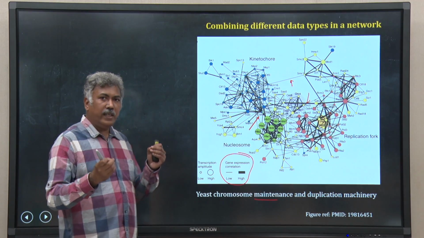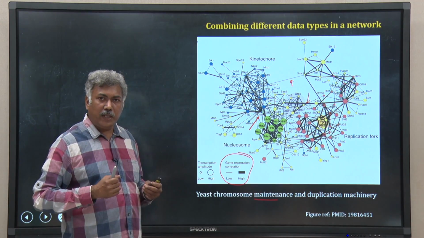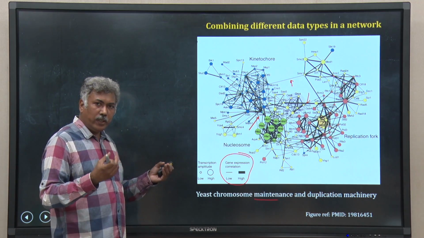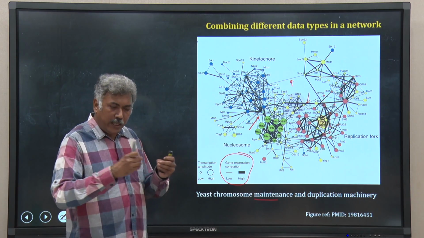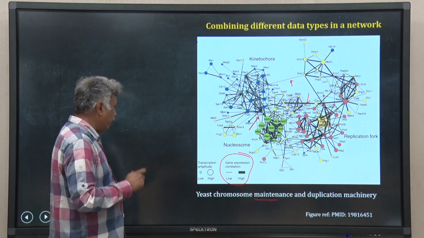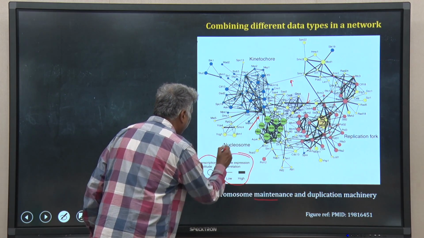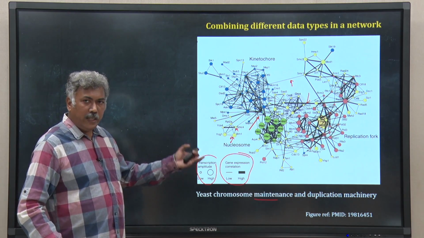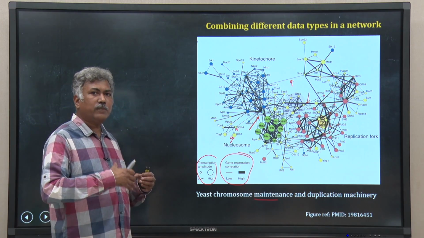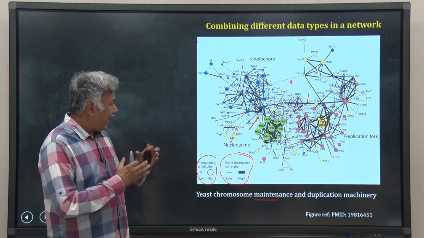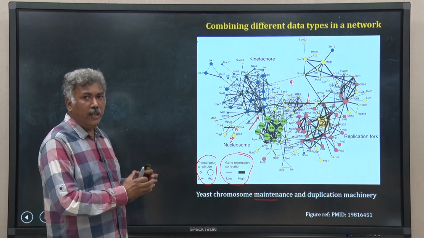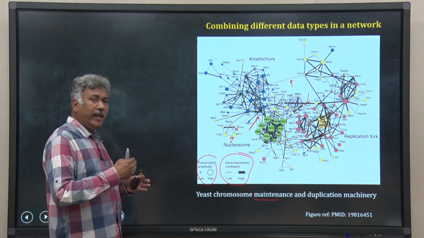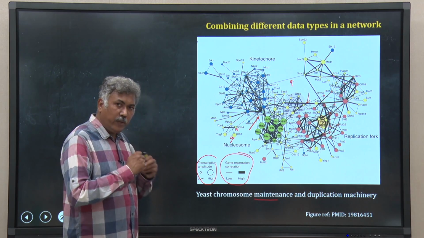So, if two genes have very high co-expression correlation, just like, suppose, Pearson correlation, then that will have a very thick line between them, whereas if two genes, two proteins, have very low correlation, they will get connected by a thin line. Apart from that, they have also changed the size of each of these nodes, as you can see here. So, these proteins are involved in duplication machinery. They have measured their expression amount across a cell cycle, and that was encoded in the size of each of these nodes. So, in this way they have layered multiple pieces of information in one network diagram.